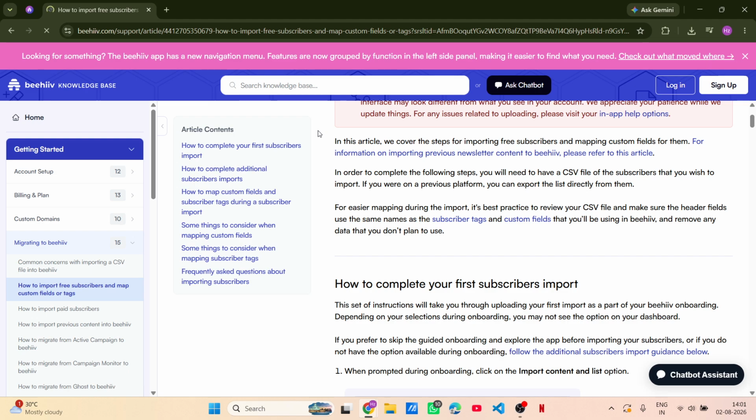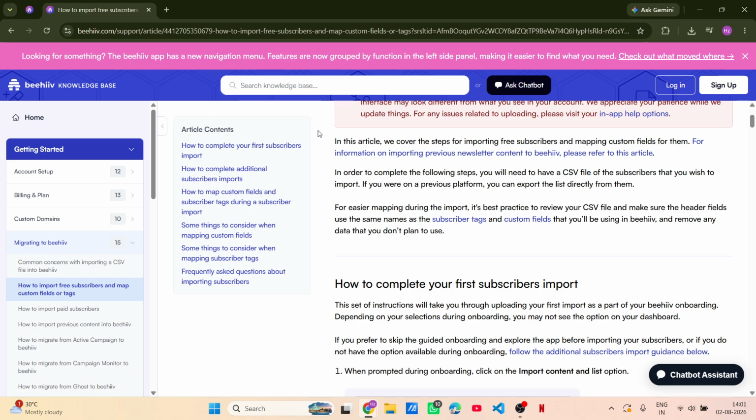Now, let's dive in. First off, let's get clear on what we're doing. System.io is a great tool for managing your email lists and campaigns, while Beehiiv is fast becoming a favorite for its newsletter capabilities. Maybe you've decided to make the switch because of a specific feature you prefer, or perhaps you've simply outgrown System.io's offerings. Whatever the reason, the important thing is, your subscribers' data needs to be moved properly so we can keep your communication seamless.